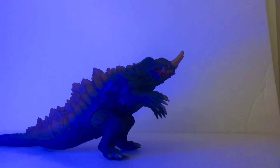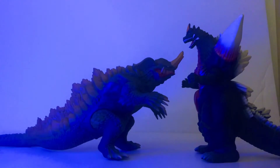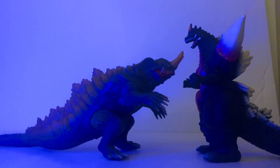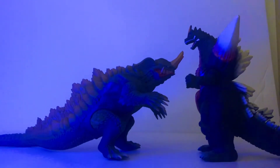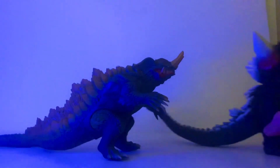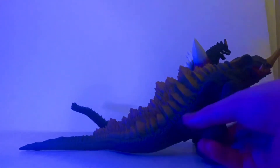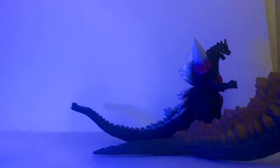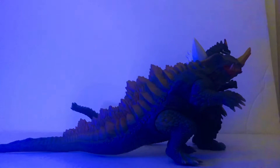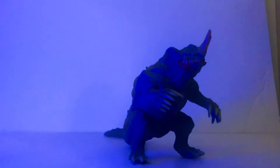Here's a figure I have not reviewed on the channel yet — if you guys really want me to, I will next time — and that is Space Godzilla. I think this is the most recent release of him, and he looks pretty good next to Naronga as well. He is a bit taller, but that doesn't make Shin Naronga any worse. Also, since these guys are both pretty long figures, this guy is long, long, long — I don't think I can fit him in the camera for how long he is. His tail is massive. It is huge compared to the head and body proportions, so you're going to want to free up some shelf space for this guy.